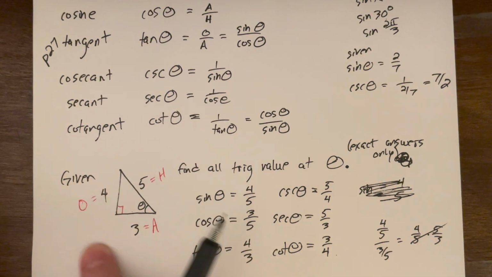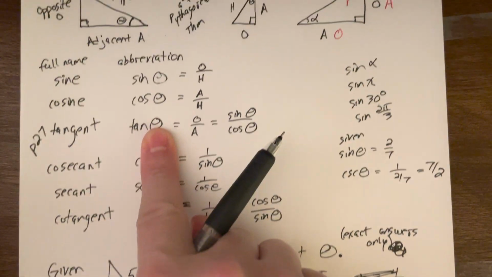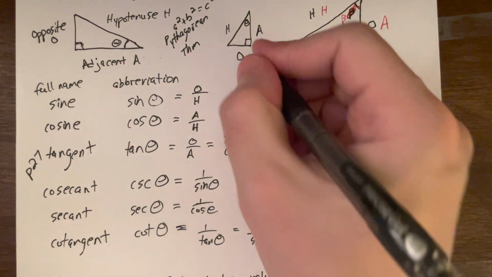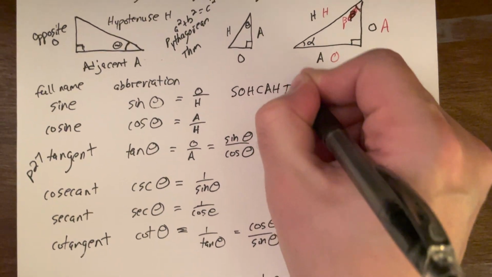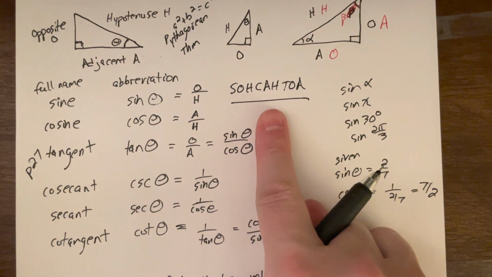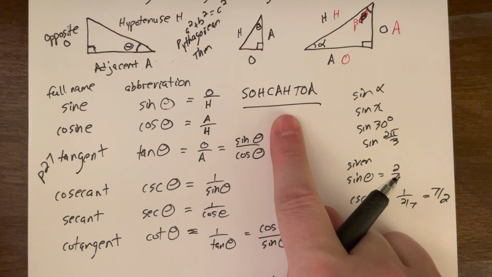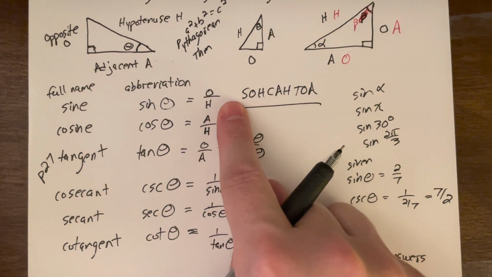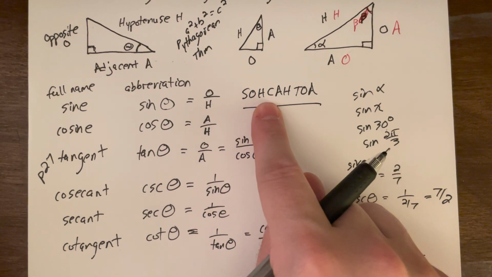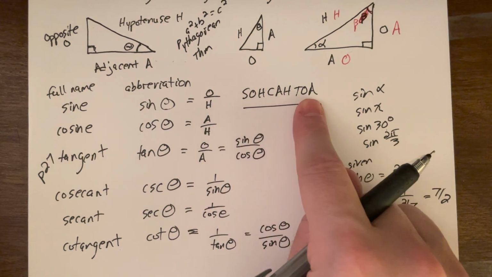But when it comes to the sides of the triangle and these three primary trig functions, there's a little acronym that a lot of people like. Sohcahtoa. Now, that's a bit of a mouthful. But first, what is Sohcahtoa supposed to actually do for you? What it's supposed to be establishing for you is the trig function and then the two sides in order how they all come together. So it's really three pieces here.